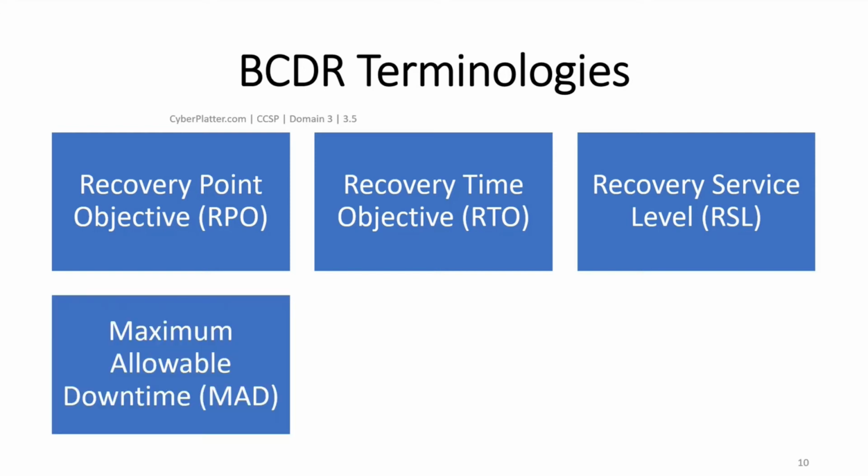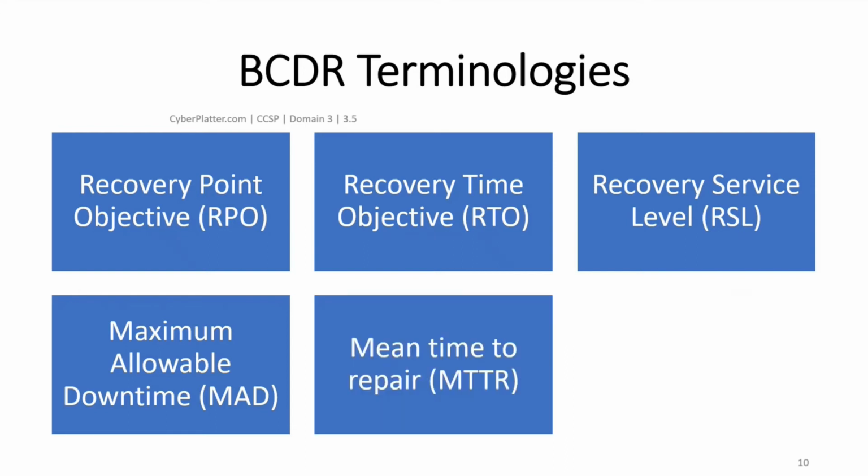The next one is maximum allowable downtime: how long it would take for an interruption in service to kill an organization. This is measured in time. For instance, if a company would fail because it had to halt operations for a week, then its MAD is 1 week. This is also sometimes referred to as maximum tolerable downtime, MTD. Related to maximum allowable downtime is the mean time to repair, MTTR, which is the average amount of time it takes to repair a damaged system or device that is down.